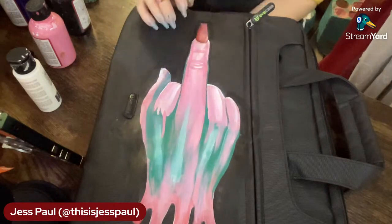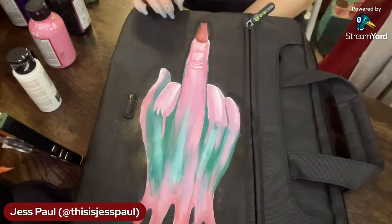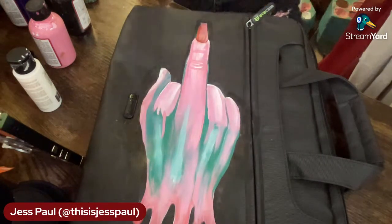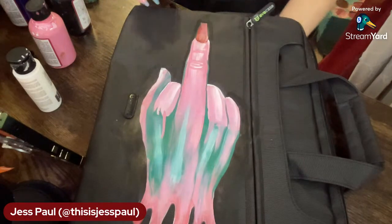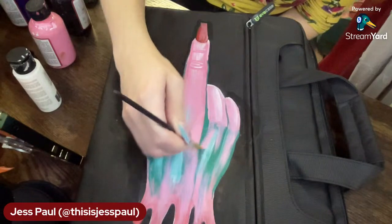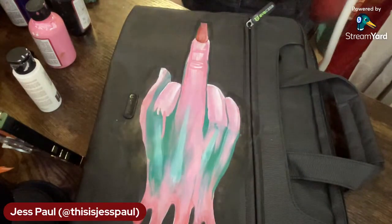Because really, if we look at the reference, the entire lower portion should be green if I was going to make the shadows green. But I don't want to do that. I really want to mix up the colors. We're doing zombie, we're doing monster, we're doing pop art. I don't know.